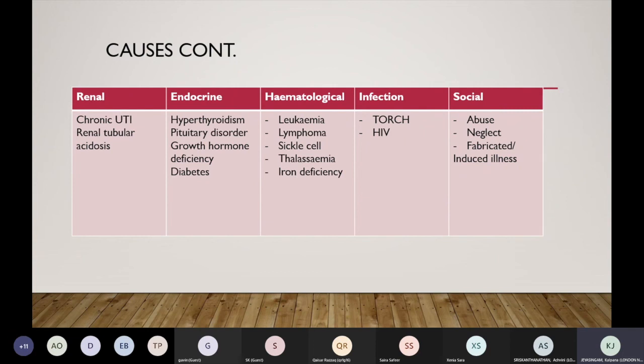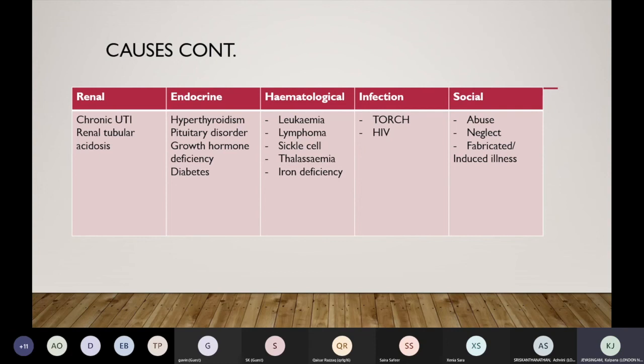Newborn babies which are quite small, where you notice that they were born at a smaller weight, then you think about infection that might have been acquired during pregnancy that might have affected the baby. So TORCH stands for the different infective agents that can cause small for gestational age and therefore small babies and generally smaller children. As much as I remember, I think toxoplasmosis, rubella, CMV, and I can't remember the H, and then HIV.